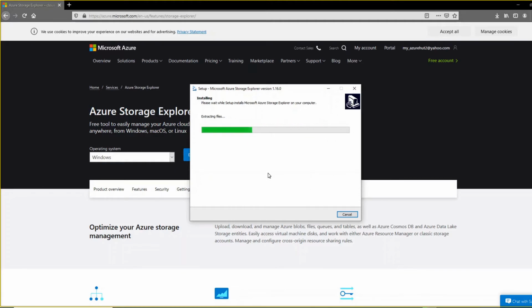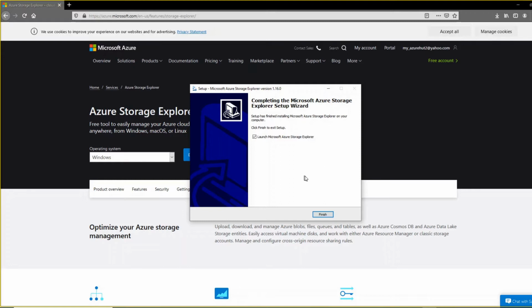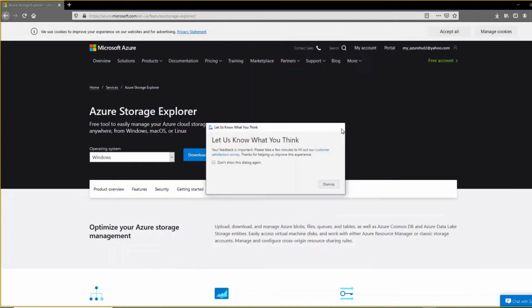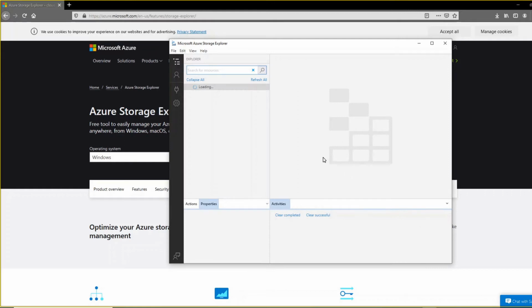The process is usually normal, nothing complicated. Just follow the on-screen instructions, and I'll see you in a bit. Okay, once the installation is done, this comes up, just hit finish. Hitting finish at the installation point brings you here.